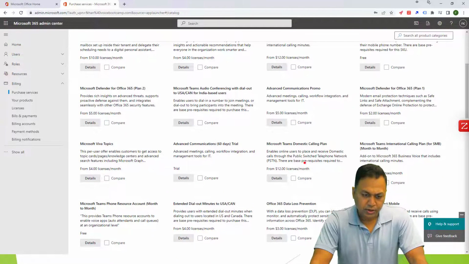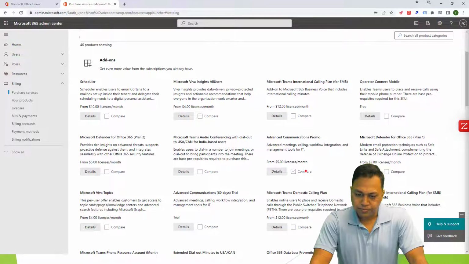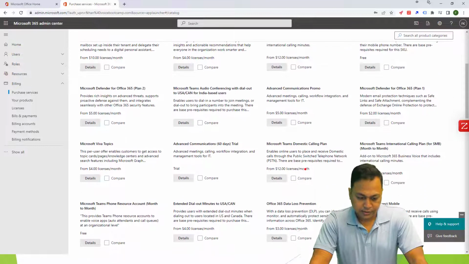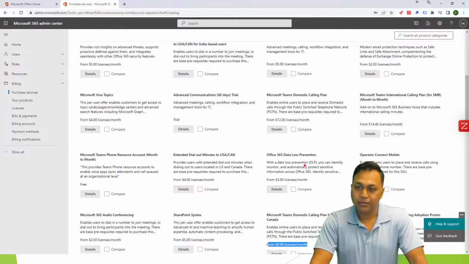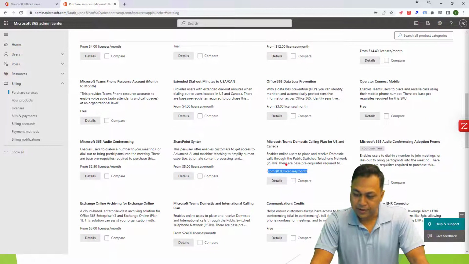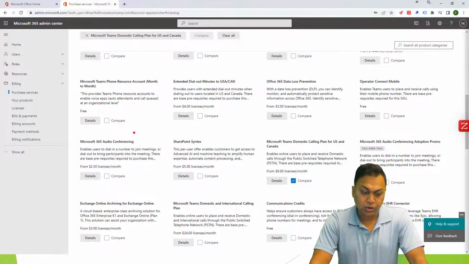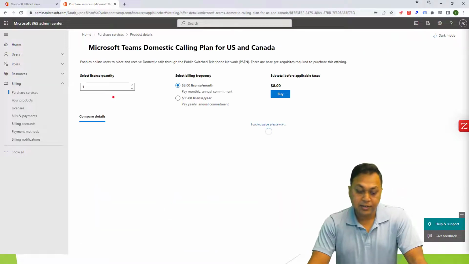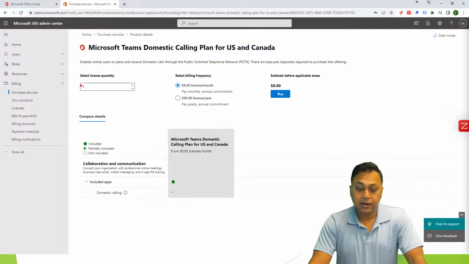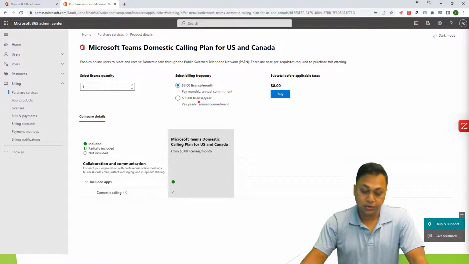Okay, so right now I can't see it in the list. Most likely I'm blind right now at this moment, but it is there. So you will select this option, and I will show you once you select these options and click on details, you can say buy, add subscription to it. You can either pay on a monthly basis or yearly basis depending on your region.